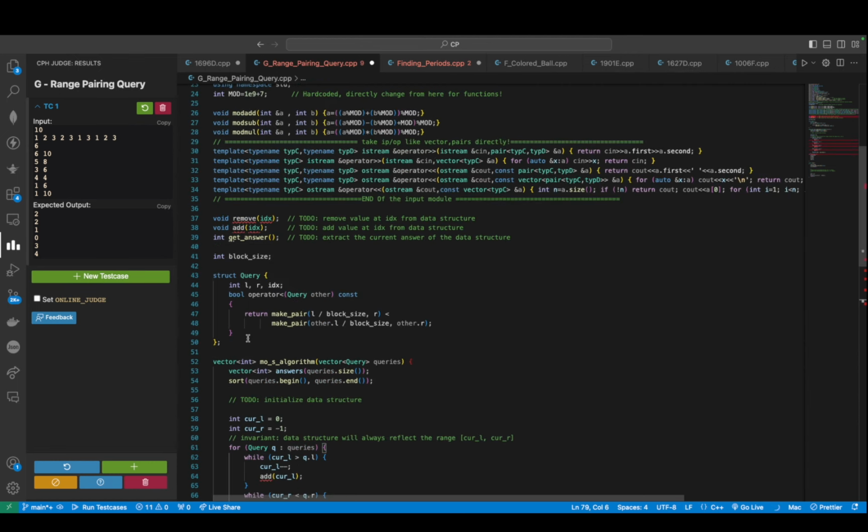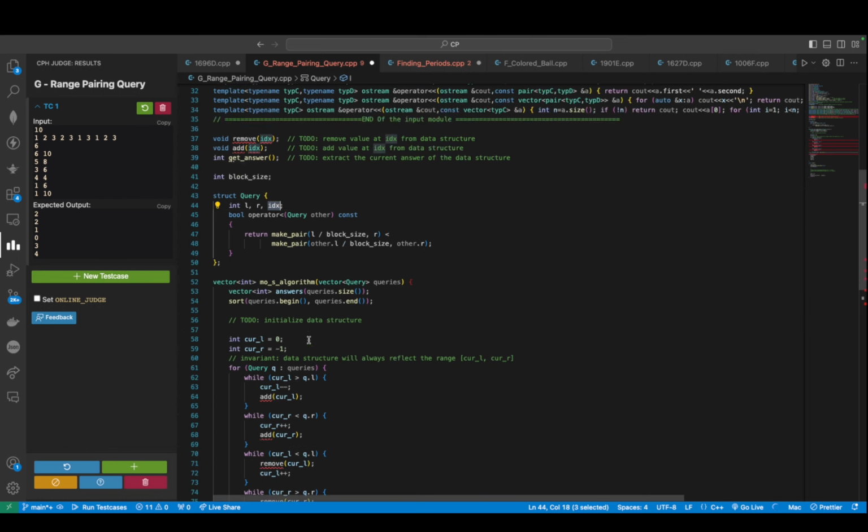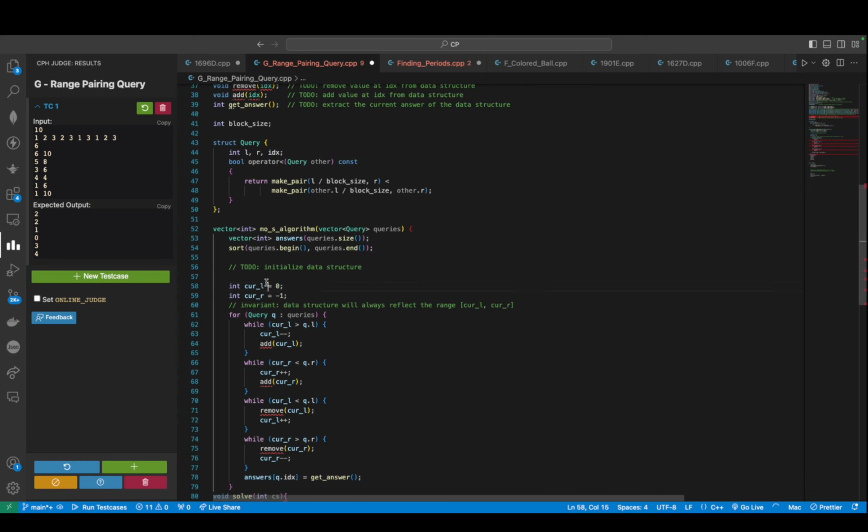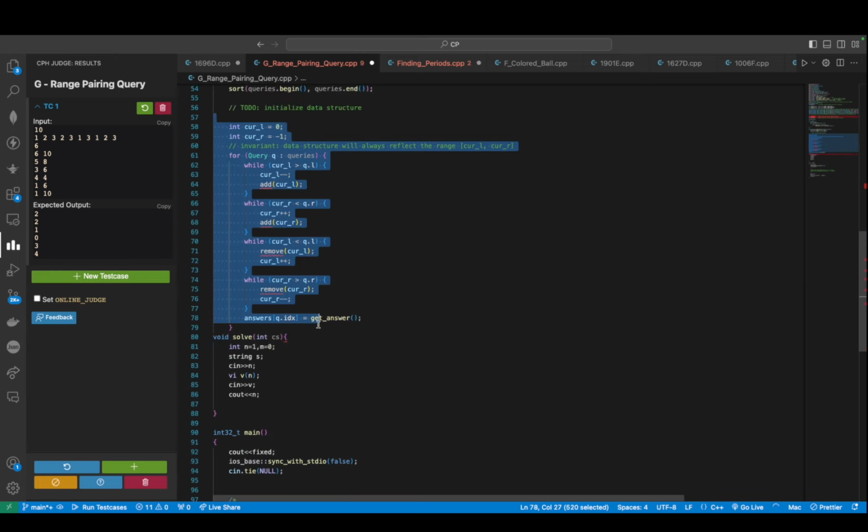Over here, above it, they have given the query, or this is the struct query. So basically, you get the fields that should be in a query, and obviously a query consists of an L and an R and an index. So nothing surprising over there. Let's cut this particular part. This is the internal implementation.